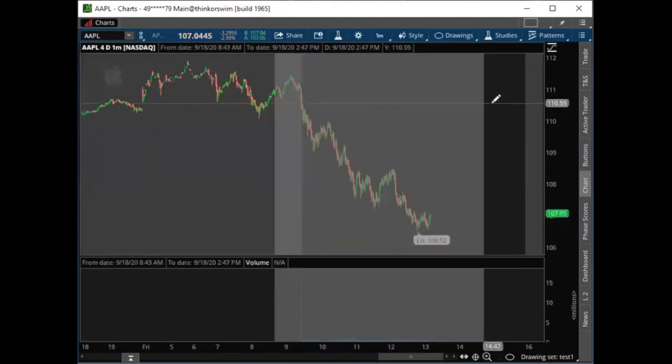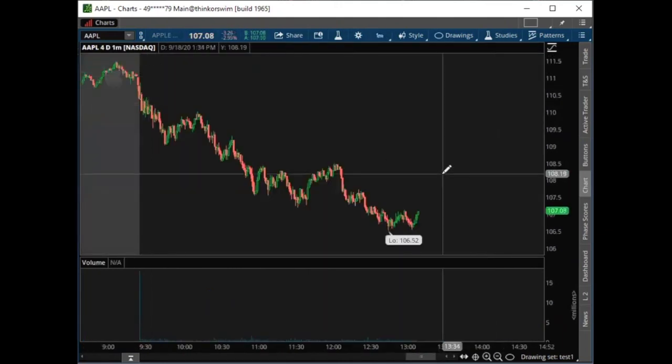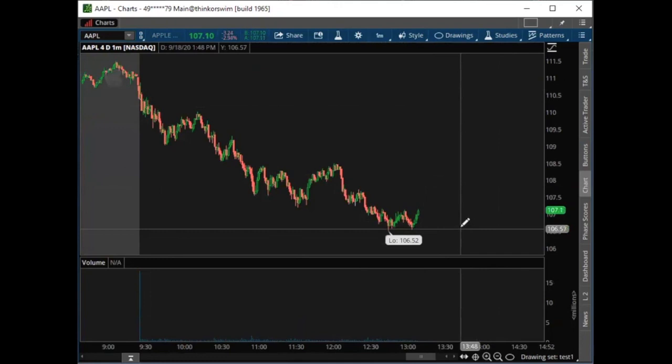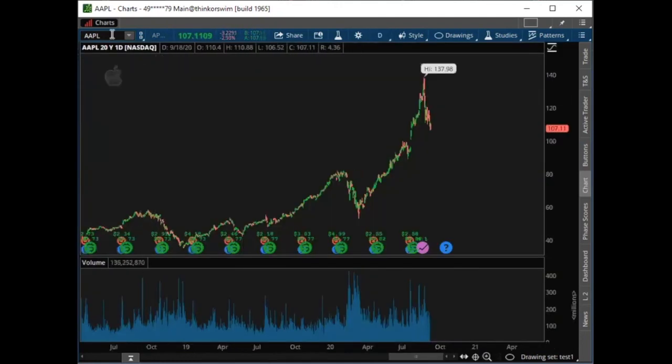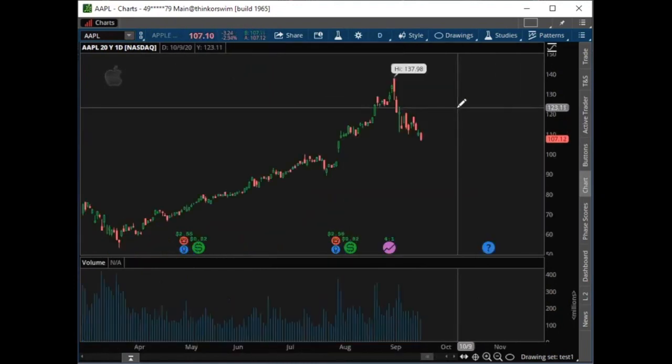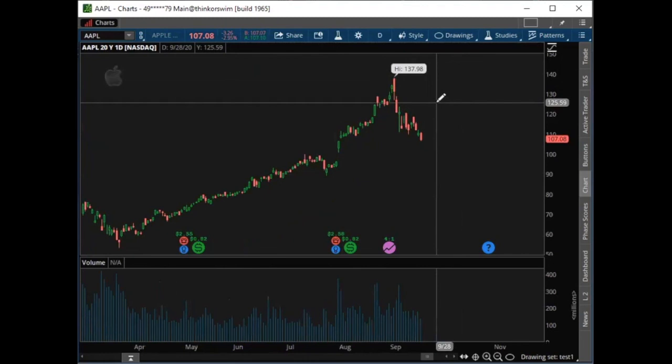The point is you have to just get the direction right. So it doesn't matter if you trade the shares or the options. Just know that your options are not going to work out if your directional trend of the underlying stock doesn't go according to plan. So you still have to be able to read a stock chart.